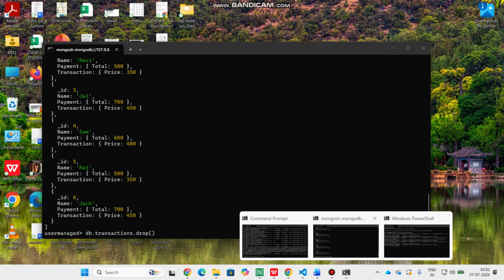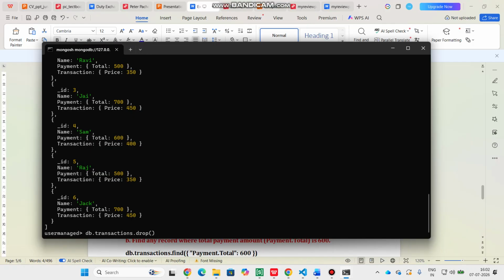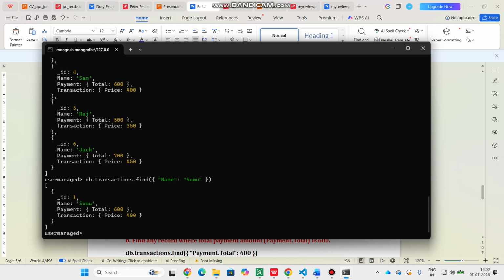We need to give it in the shell. If you have already checked the previous video, we had a daemon process running. We had a shell. In the shell, we went into user managed DB, because we have the transactions inside this DB, right? So within this user managed DB, we'll give this command.